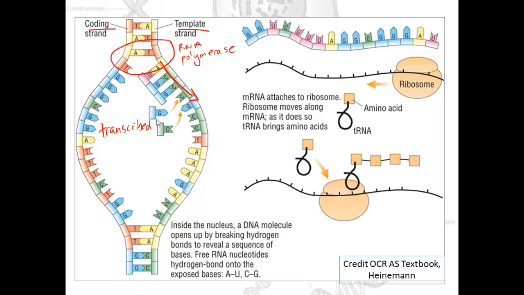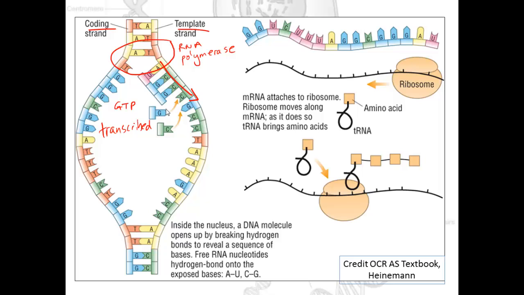As it travels along, RNA nucleotides, like this one here, this has got a G on it, will bind in by complementary base pairing. Remember that phrase. G binds onto C here. That will have 3 hydrogen bonds between the G and the C. And this molecule here is GTP, guanosine triphosphate. These are triphosphate RNA nucleotides.